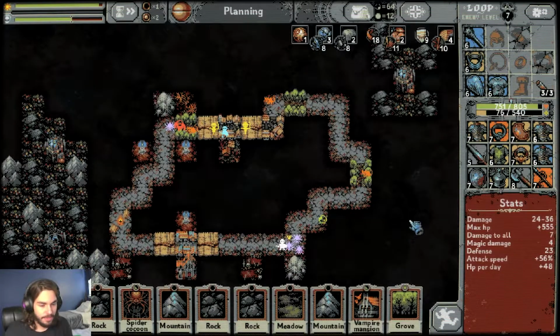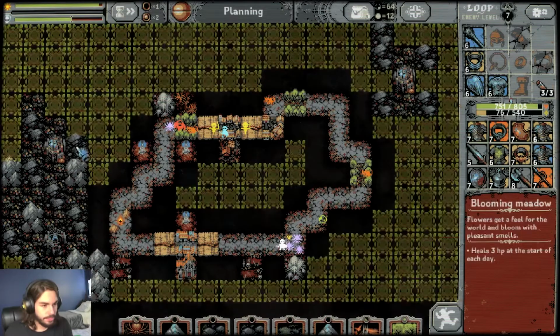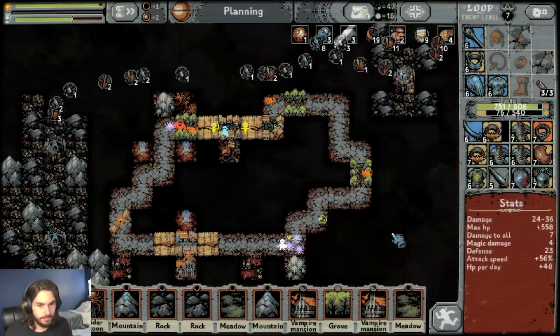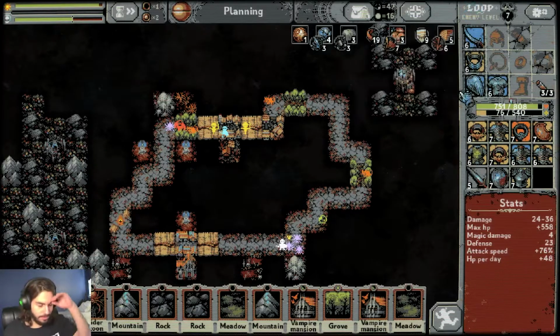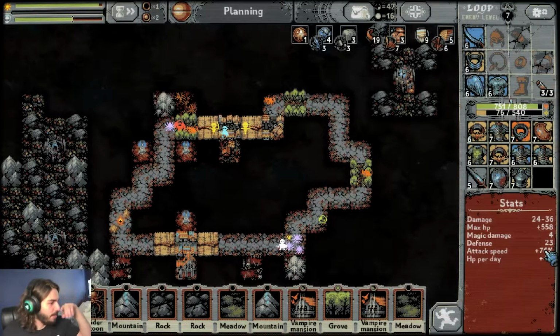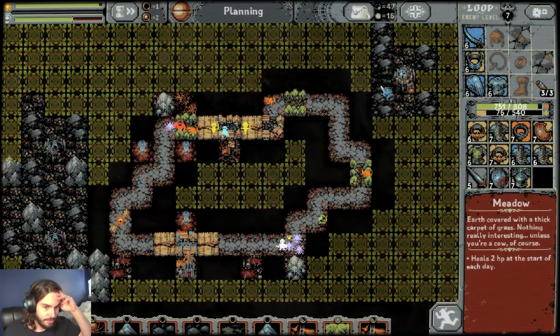It kind of scared me, the fact that that guy was not dead. Loop 7, our gear is one loop below. Check this out. Attack speed, 76% attack speed. These numbers have never been seen before.